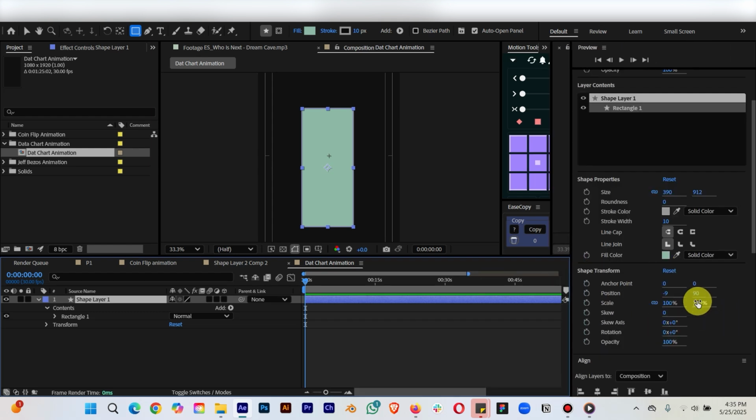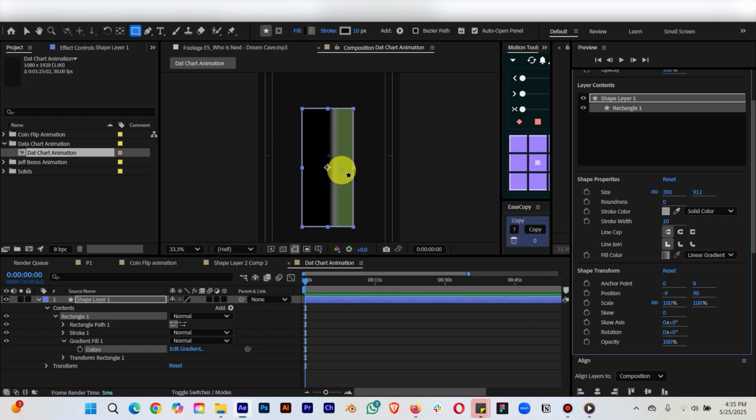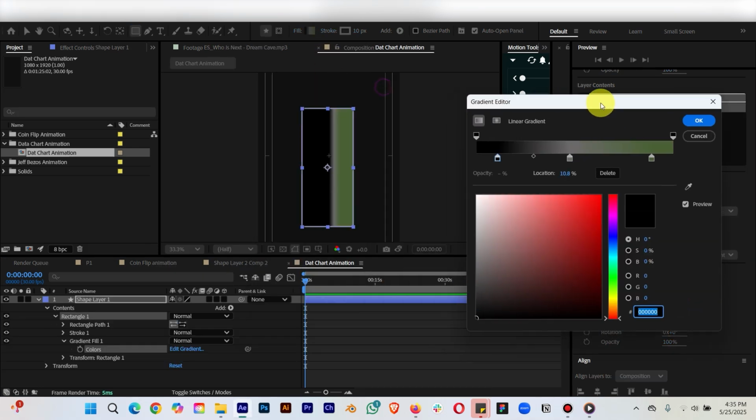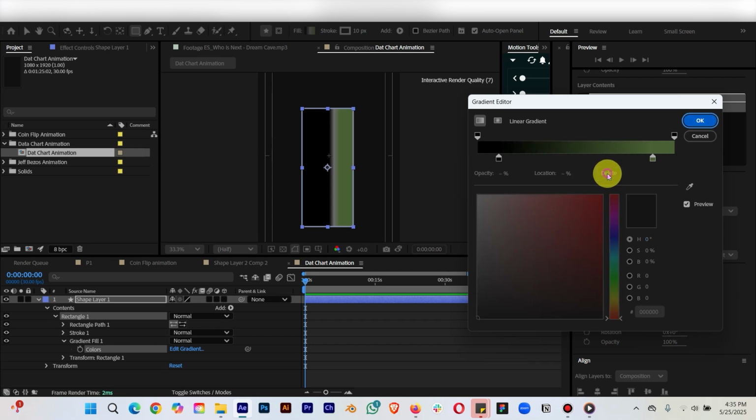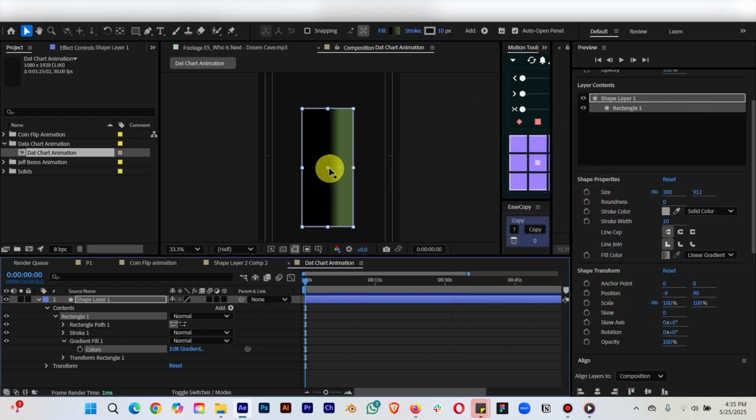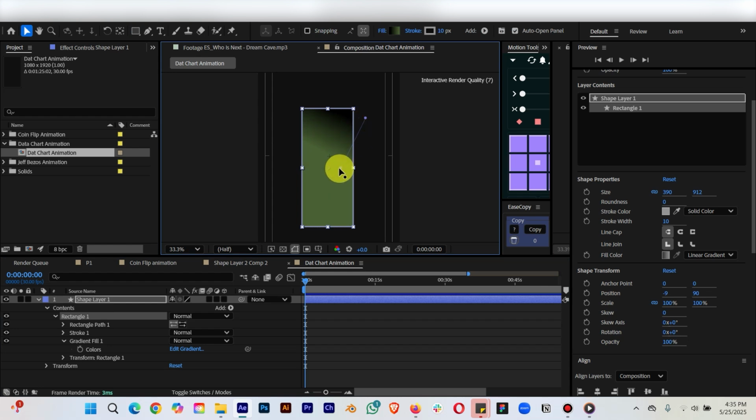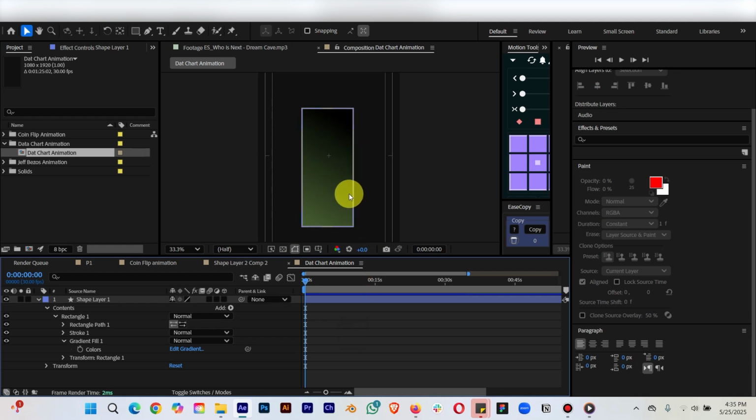So let's radial. We need this type of linear gradients. Okay, and let's have a look at this thing. I'm going to just delete this one. We need only two, and what I'm going to do is going to just add this kind of linear effect. Okay, we have this thing.